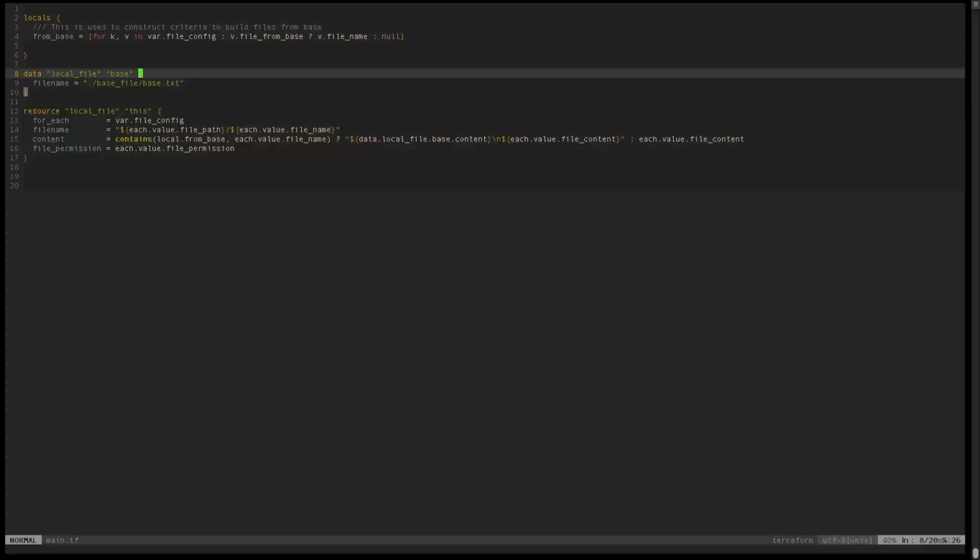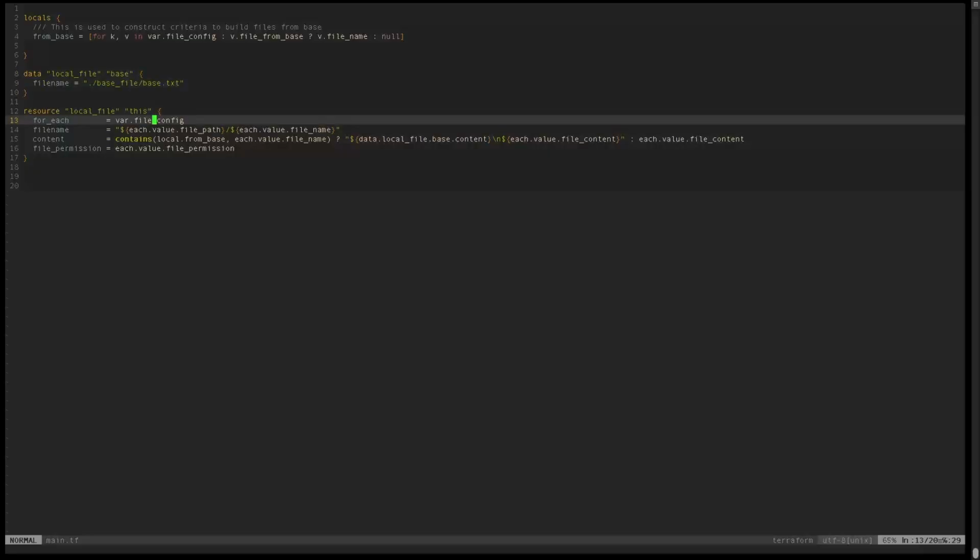The data query is a really useful capability that's built into Terraform. What it allows you to do is query some resource. Each provider implements different kinds of data queries. So for instance, with AWS, you can data query an EC2 instance. For the local provider, you can actually just data query files and grab the file and get its file contents. We're going to be using that here.